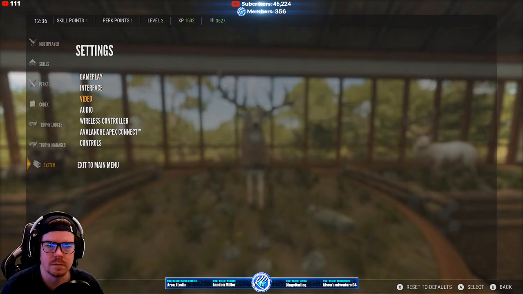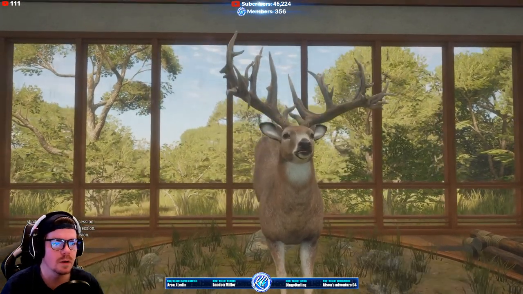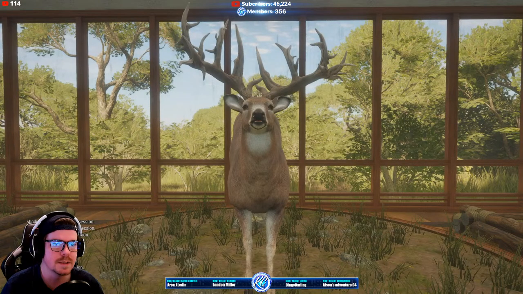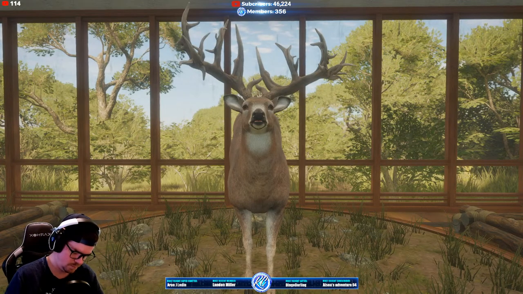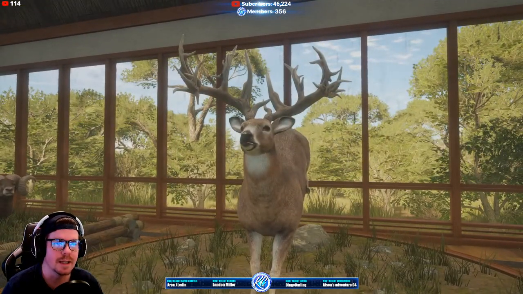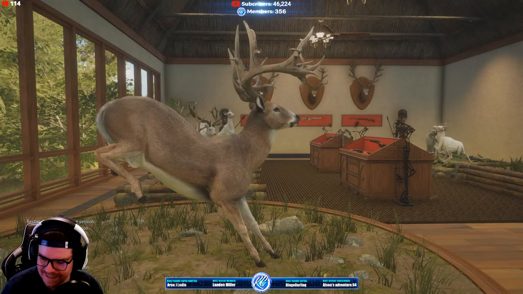Where is it? Field of view. There. That's pretty wonky, man. Yeah. I would say that's pretty wonky. I mean, what antler is that on the right side? What is this? What am I looking at? This thing is hideous. Absolutely hideous. What happened to this one?